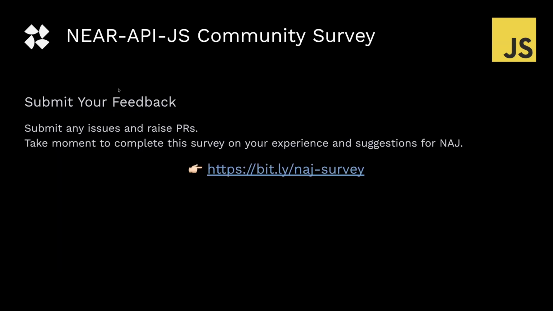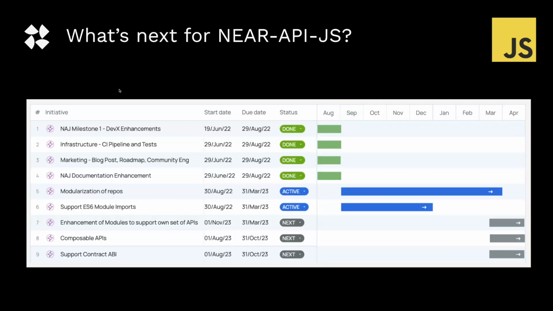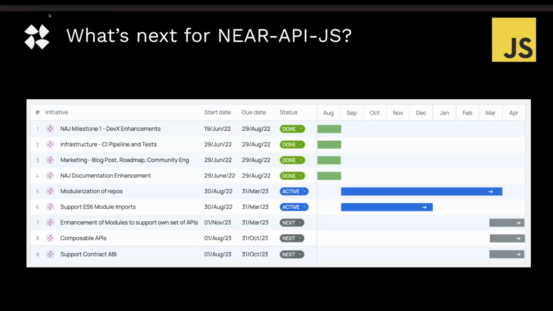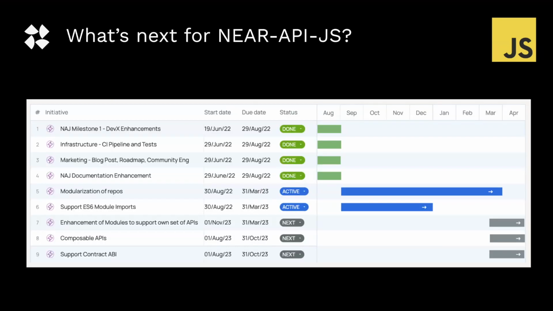Oh, can we go back to the previous slide, please? Couple more. So what's coming next year is we're going to be enhancing each of the modules that's separated to support additional APIs that are environment specific. And we'll be looking at some of our classes and try to decouple classes where it makes sense. So this library is even more modular for you to use.